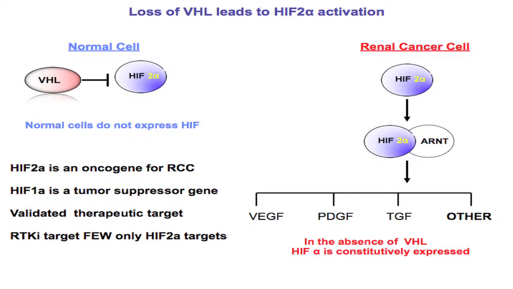We have heard in this meeting about inhibitors currently in the clinic that inhibit downstream targets of HIF — VEGF inhibition, PDGF inhibition, FGF inhibition — a one-by-one inhibition of downstream HIF targets. When I hear about potential resistance in treatment of renal cell carcinoma with these inhibitors, the first thing that comes to mind is that HIF has approximately 60 downstream targets. Inhibiting two, three, or four of them leaves approximately 57 reasons why these tumors develop resistance in the receptor tyrosine kinases we currently hit.